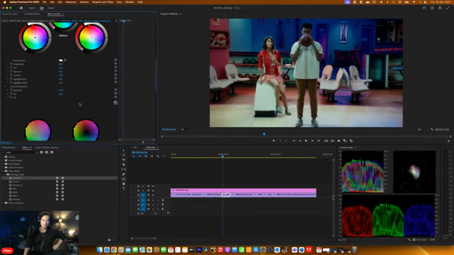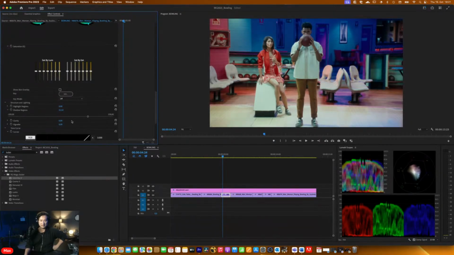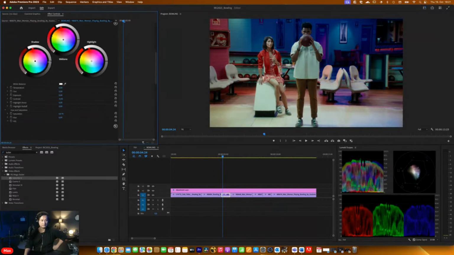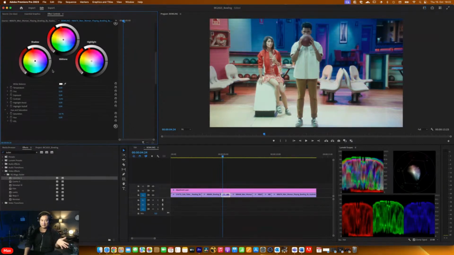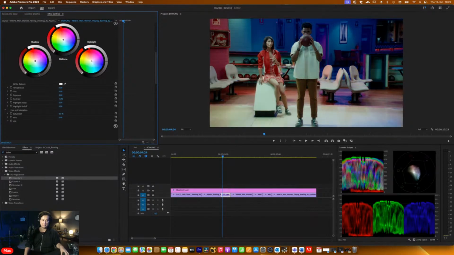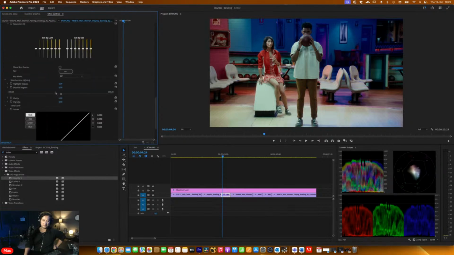And for what I want to do, I just want to use the shadow regions. Let me just show you. If I lift up my shadow regions, this is the effect that I have. And if I'm using my shadow wheel, that's the effect that I have. So it's much more aggressive than the shadow regions, right? So I don't want that. By the way, double clicking the middle point, you'll be able to reset your tools, right? So I just want to bring my shadow regions up a little bit.